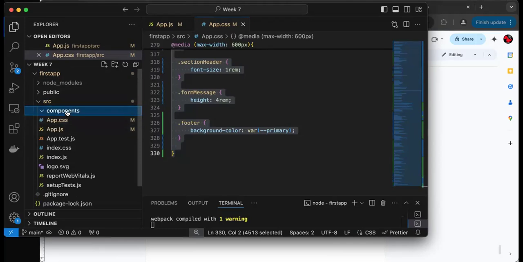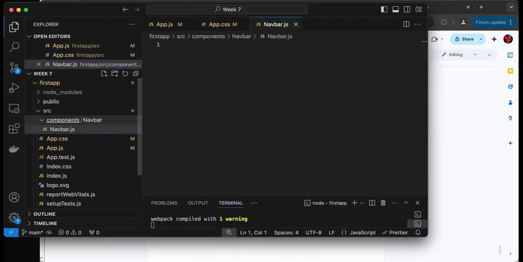Now inside this components folder, again, I've created the cabinet. Now I've got to create the shelves, or I've created the drawer. Now I've got to create the separators inside the drawer. And so I'm going to do that again. And inside here, I'm going to create what is called a navbar folder. And inside my navbar folder, I'm going to create a navbar file. Oh man, this is so tedious. So I'm going to create this navbar.js. Cool. And now I have this components navbar.js.